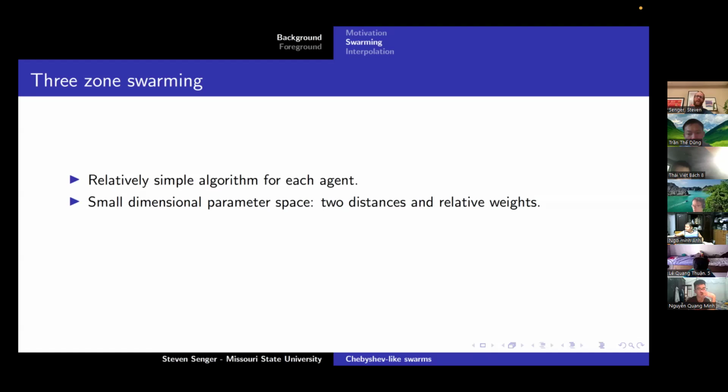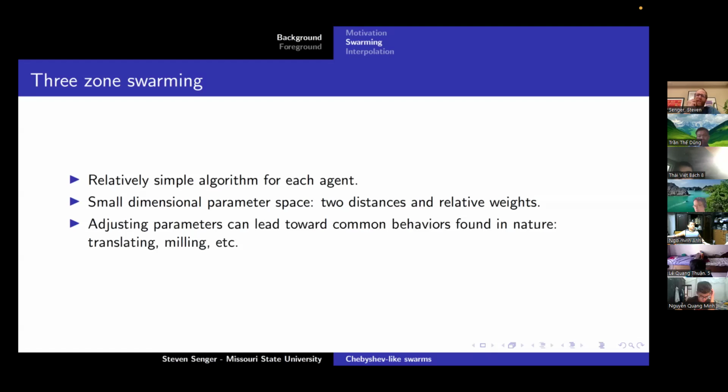And that can deal with cases when maybe I've got an agent that's just on the edge, and it sort of starts to get away from the group and then go back to the group and go away from the group. And that sort of oscillatory behavior can be annoying for various applications. So that behavior where things are sort of wiggling back and forth as opposed to just staying put relative to one another and translating. So this small dimensional parameter space is very, very useful for us. And as you'll see when we modify it.